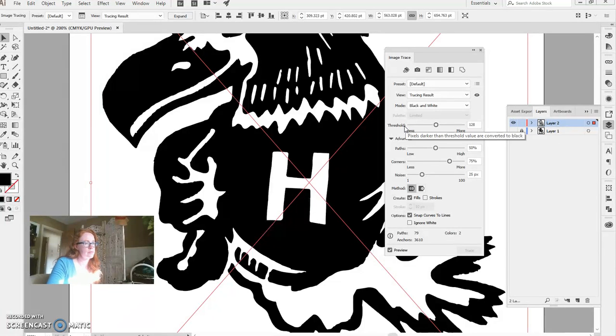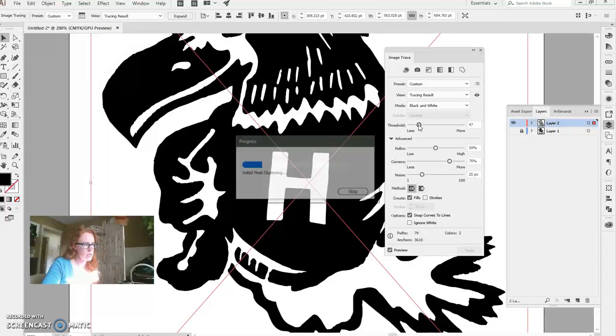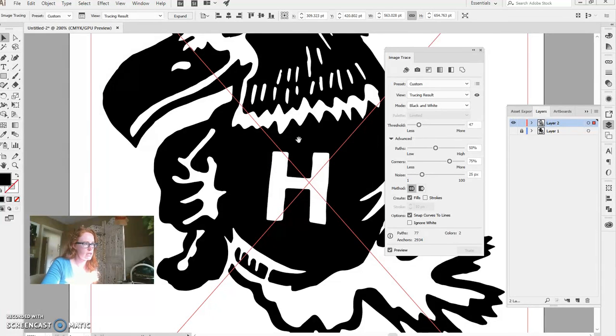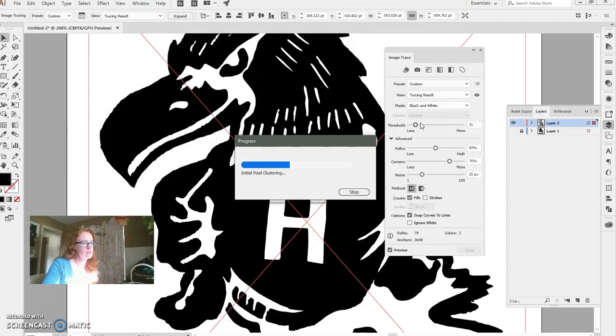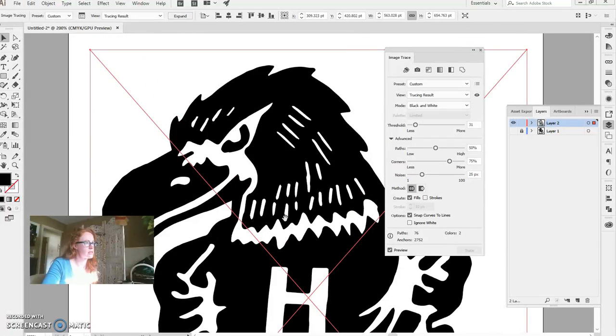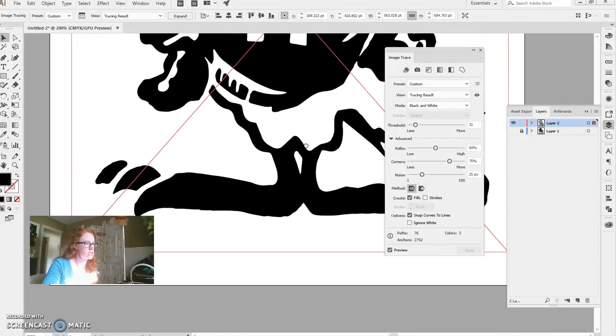Threshold: pixels darker than the threshold value are converted to black, so they become part of the illustration. So less threshold, you get less black. Higher threshold, it's going to include more of those outside edges. So I'm going to keep it nice and clean, so I'm going to bring it down toward less, and we didn't lose any detail. And go before and after.